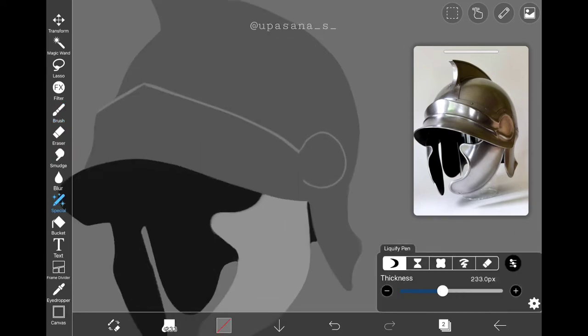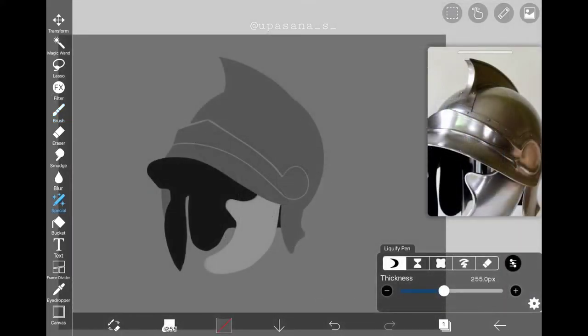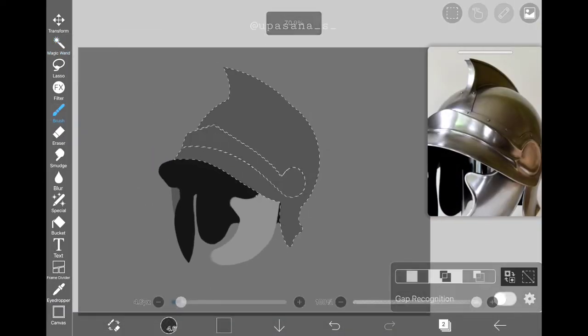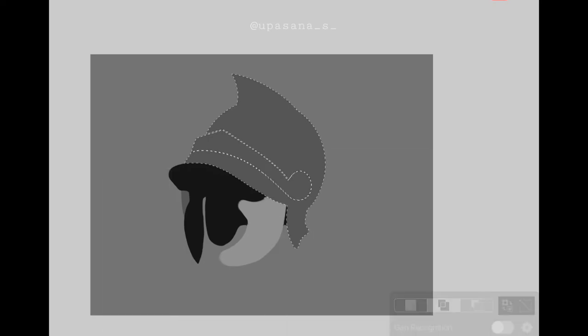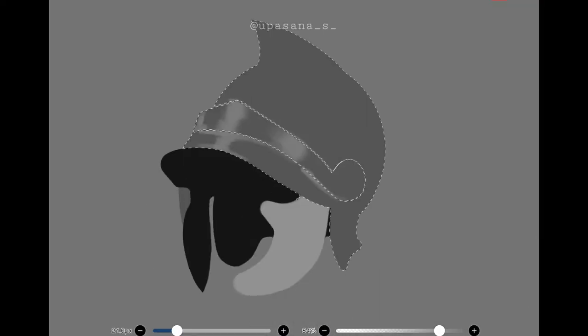Now that we have our defined shapes ready, I'm just going to take a new layer and then with the help of the magic wand tool, I'm going to add the light and shadows on the different parts of the helmet. For this part, I have used the chalk brush with steel plate texture. First, I started with the parts which are not too light or not too dark.